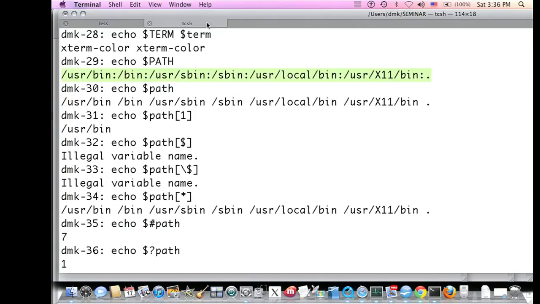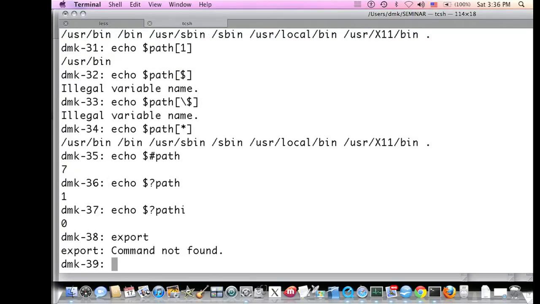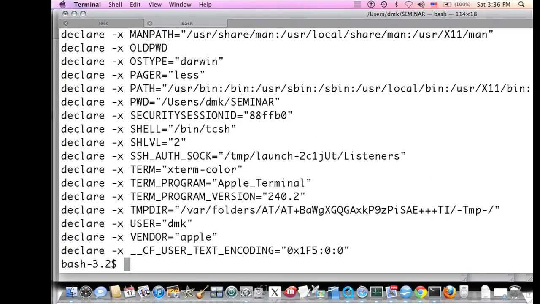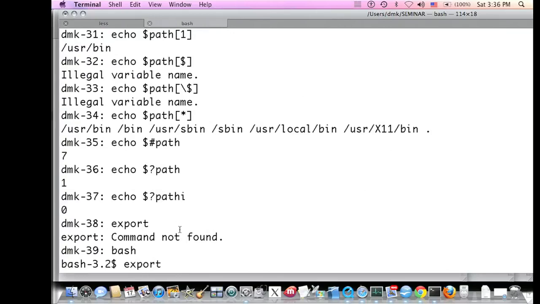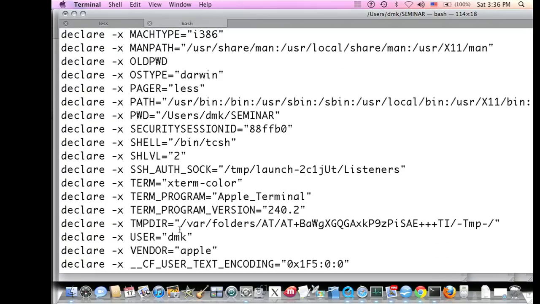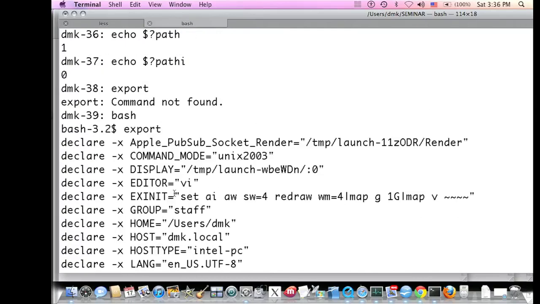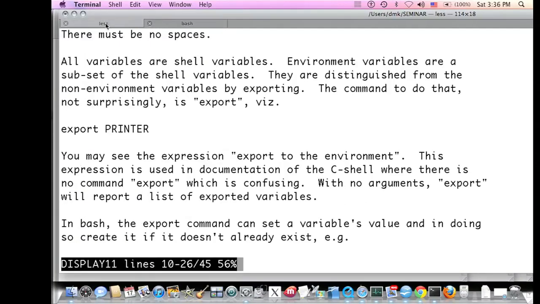And so if I just do export here, no such thing. Okay, there we go. These things, by the way, were also defined by the shell. I didn't define any of these by myself. The shell does all sorts of things by itself. Okay, so it does things automatically. All right.